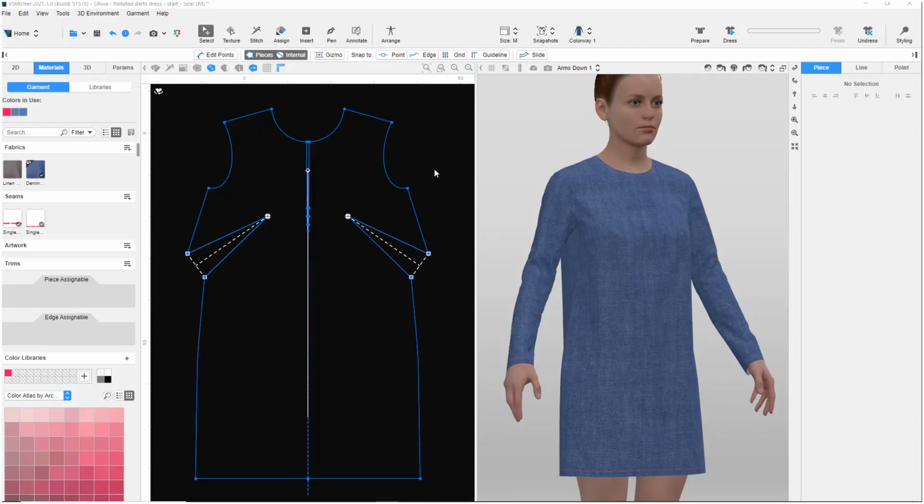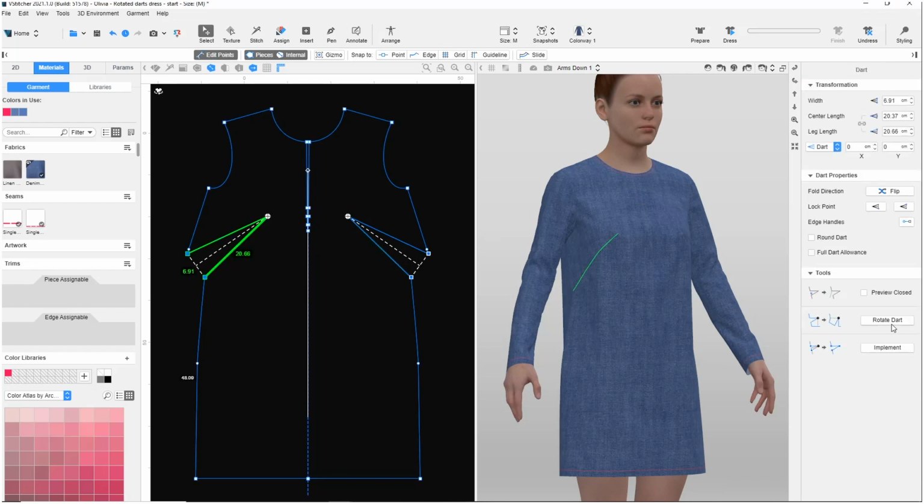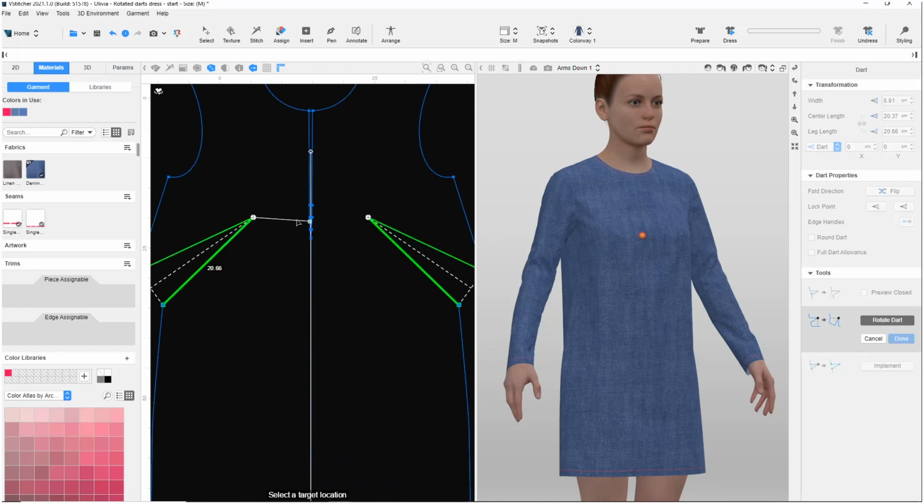One of the most exciting uses of darts is to create designs by manipulating, rotating, or splitting them, or using them between cut lines. Here's a simple straight dress with a side bust dart. In this example, we'll show you how to create a unique design using the new dart tool to split a large dart. Let's start by rotating this dart to the center front. The plan is to create 3 darts out of this one.